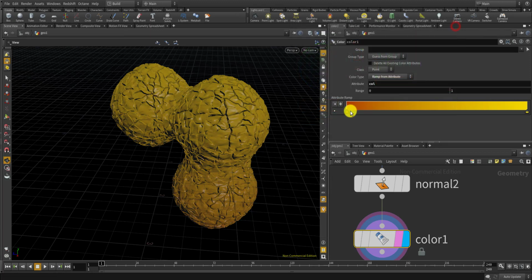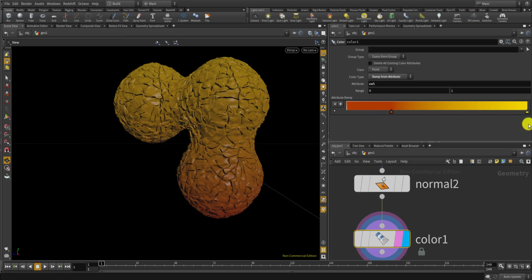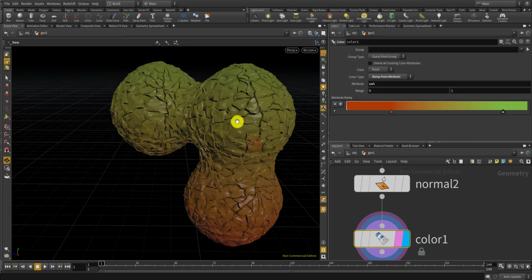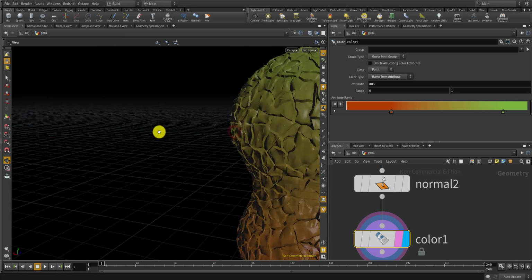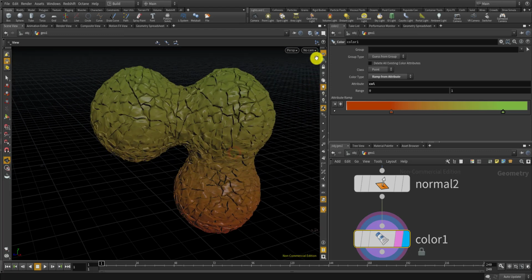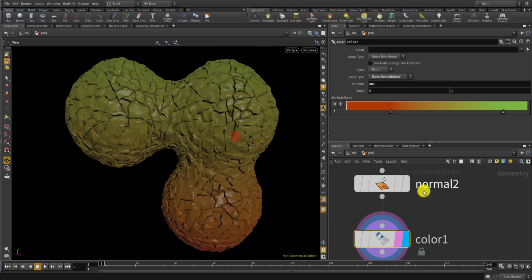Orangish. I'll bring this a bit to the right. This one to the left. Yeah, something like this. So procedurally you can create a 3D cracked surface like this.